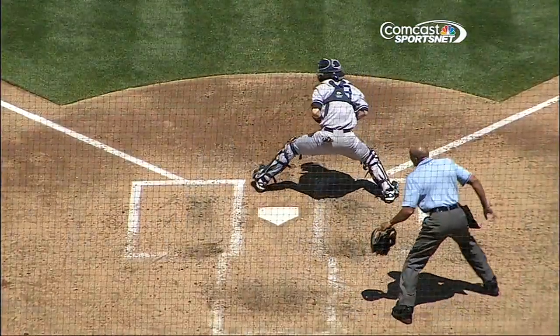Let's see — he has the ball in his hand, takes the ball out of his glove, and tags him with the glove with the ball in his right hand. Stewart has to think the ball is in the glove, but he missed him because the ball was never in the glove when he made the tag. That's what CB Buckner saw. Stewart thought — and actually he made the correct play: keep the ball in the glove, make contact, then take the ball out. But he took the ball out too quickly.